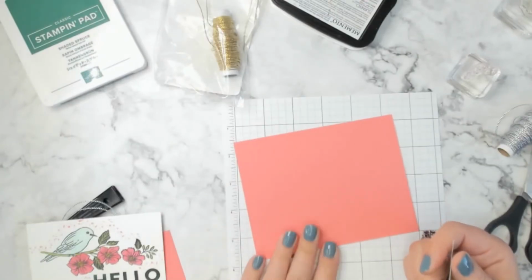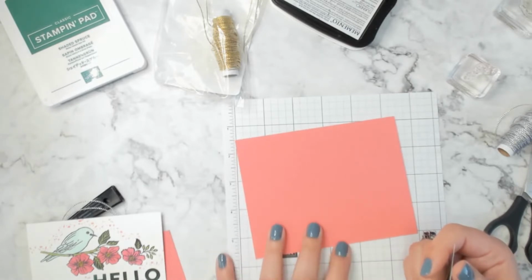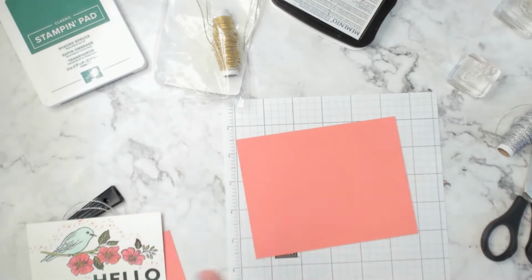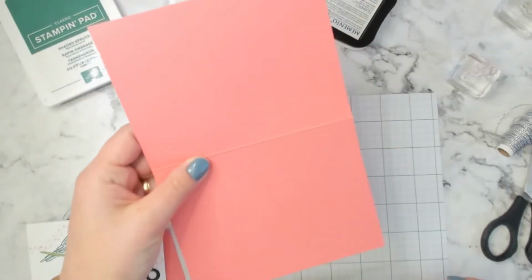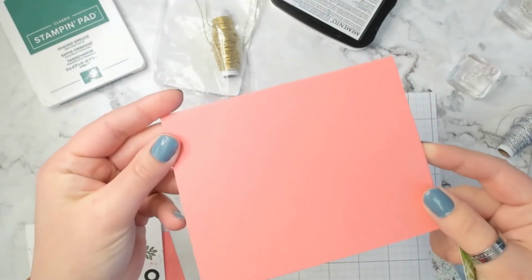This is a standard 5.5 inch by 4 1/4 inches folded. So open, it's 4 1/4 inches by 11 inches. And then am I saying that right? I don't think I am. So open, it's 8.5 inches by 5.5 inches. And then you score it at 4 1/4 inch and fold it.